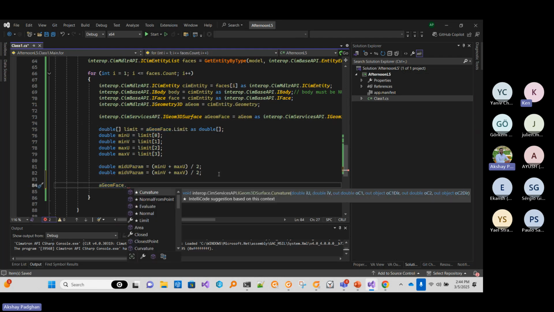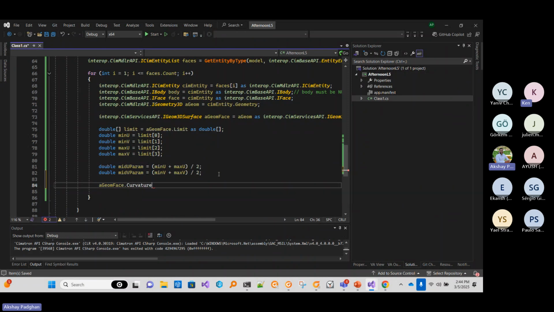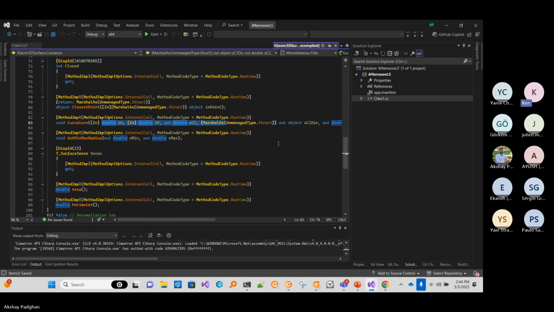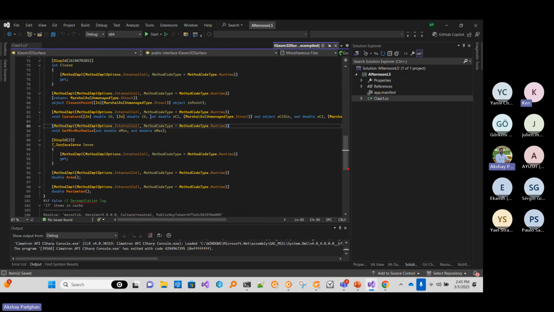So maybe we can calculate the curvature. For curvature we have to give u value and v value, then it gives me the curvature and directions. So I'm giving this mid u and mid v. Okay, and let me take all things as they are.